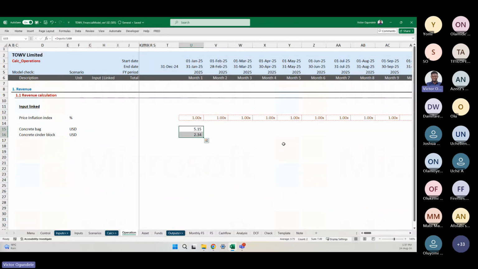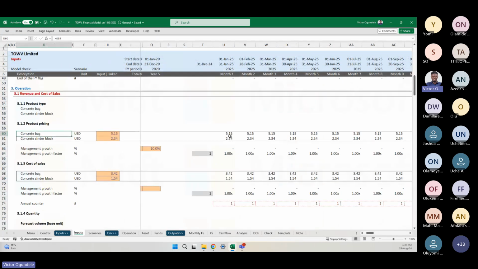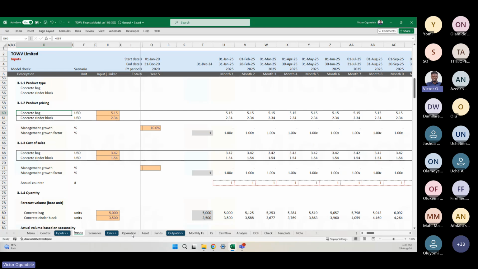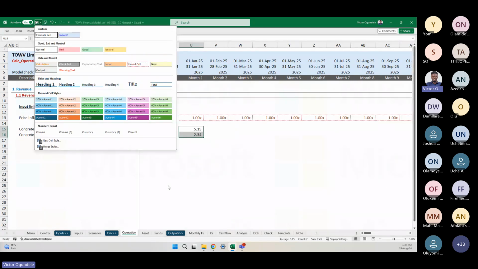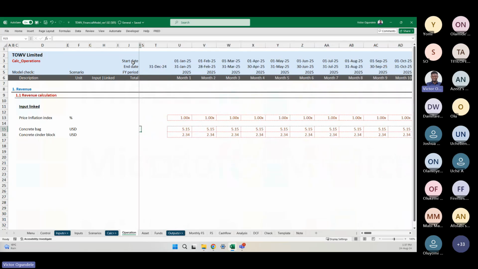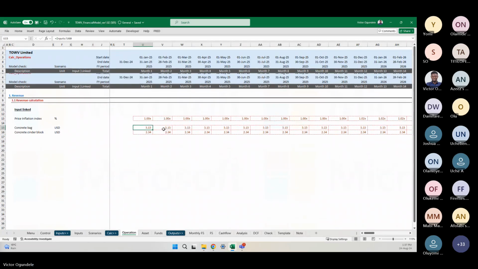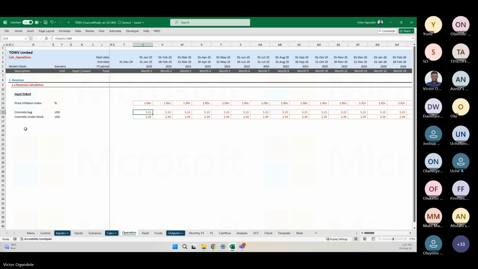Make sure you put them in 2 decimal, the same. Consistency is very important. You put the price in the input at 2 decimal, so make sure you do the same thing. Put it in link cell style and copy that across.